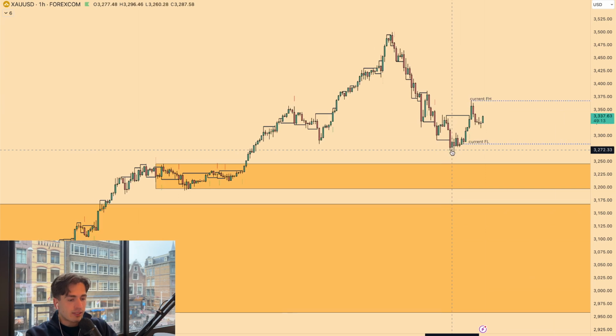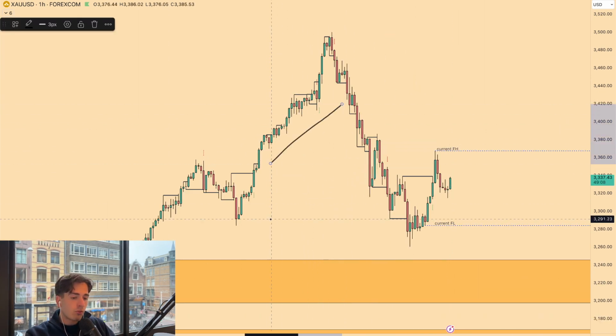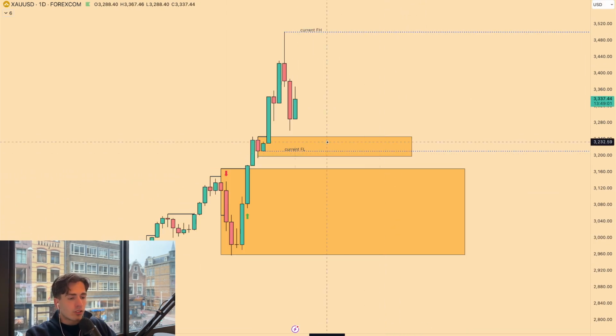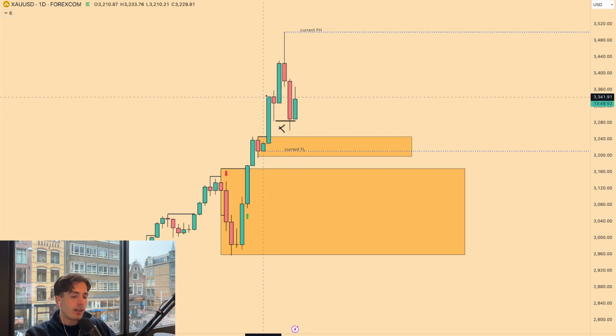Looking at gold itself, we were pretty right with the overall analysis that we've taken out all of these lows. We even took out this low over here. Now we've started to see some bullish pressure come in once again. Personally, I was more interested in looking for a deeper retracement into this sub for the buy or this sub for the buy. Yes, we've already liquidated this internal low that we had over here on this previous fake area of demand.